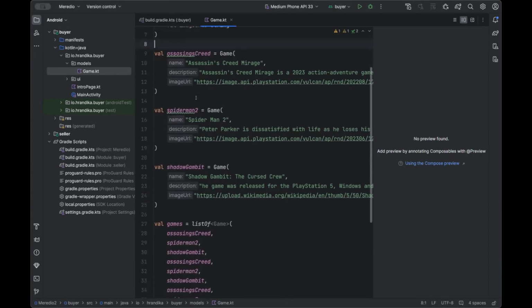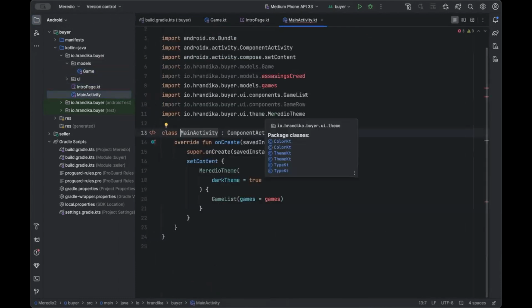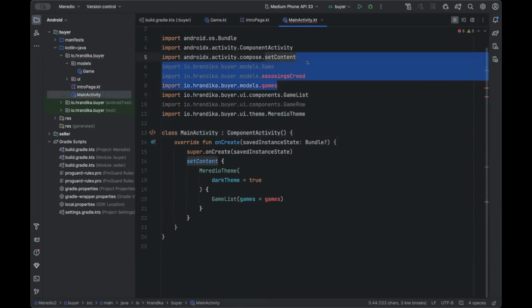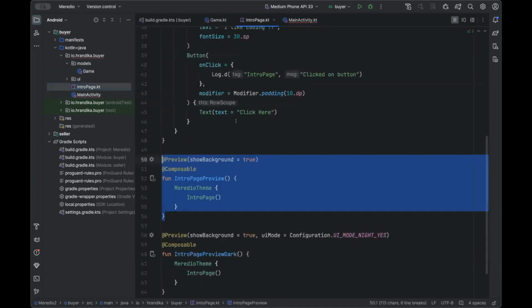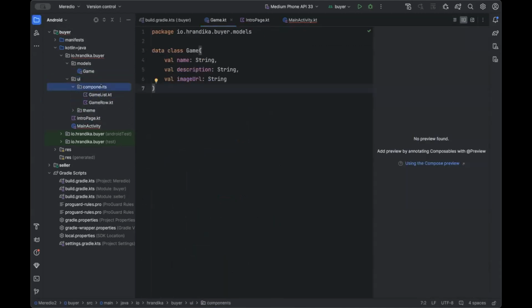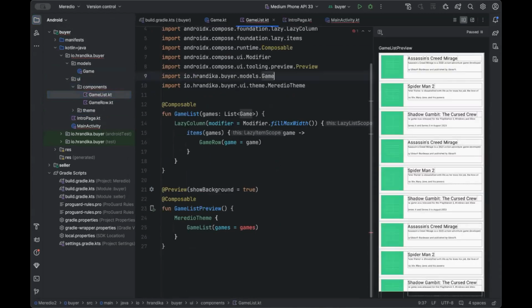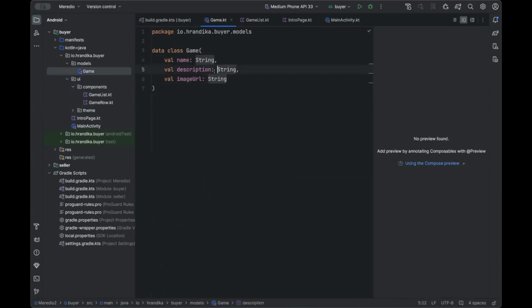Okay, so I have the model. What I'm going to do is delete this. It will totally break my application in so many places, but let's keep it as it is. We don't have to worry that much about that. So the games are gone. Everything that we have put in the section will be gone. So the UI is probably going to break because we have deleted a lot of things in here. The game list would not work as expected. The preview and everything will be shut down. That is because we are trying to remodel our application.